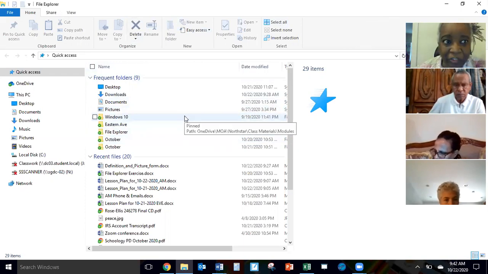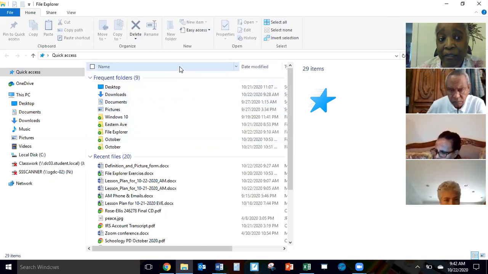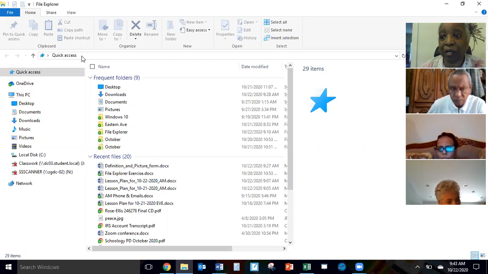So the address bar, you can see when you first open File Explorer, it opens with Quick access in the address bar by default. Does everyone have that? Yes.